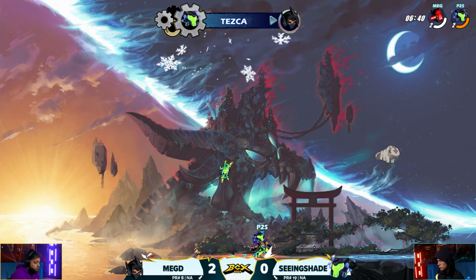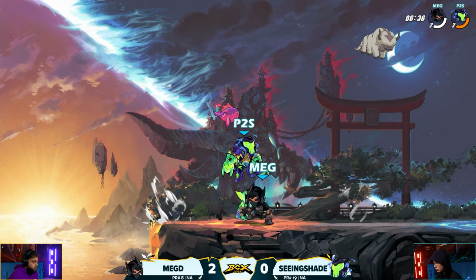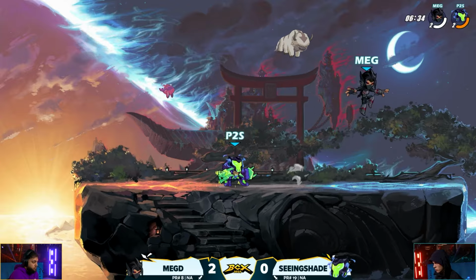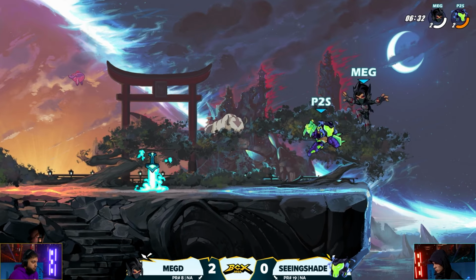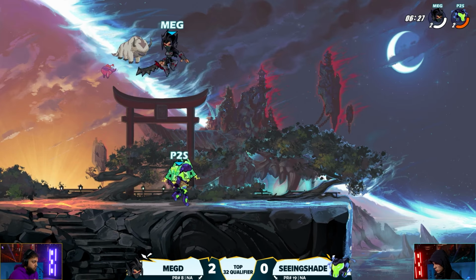There it is, though. The little hesitation, the little delay from Seeing Shade that time mixed it up just enough that MegD was able to get caught with that recovery, take that stock away. And honestly, as quick as Seeing Shade lost that first stock at the beginning of the game, he did a heck of a job getting things back.